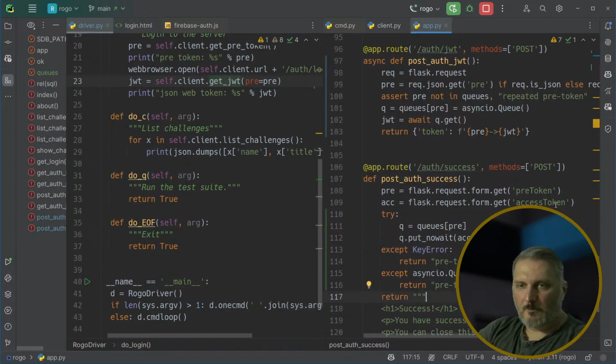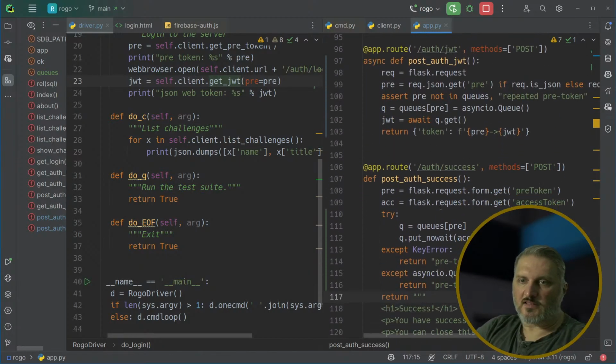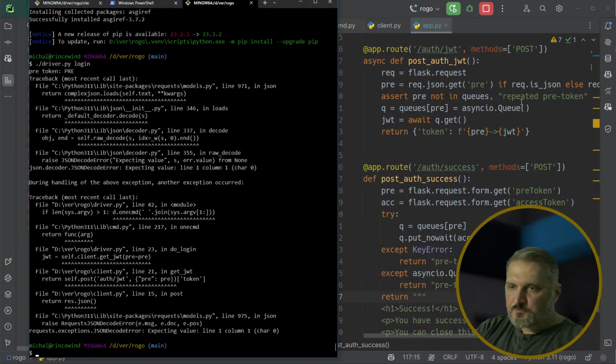Already used. It should be immediately, like, as soon as this is put in, it should immediately be taken out. I think this works. I think that was the entirety of the thing. We just use a queue.